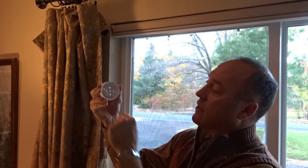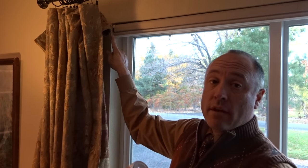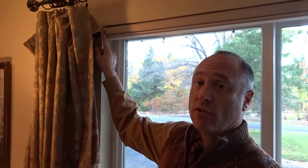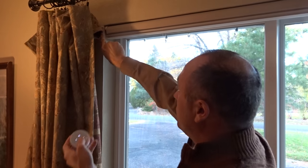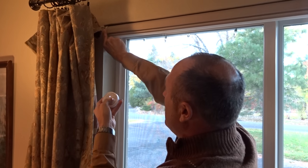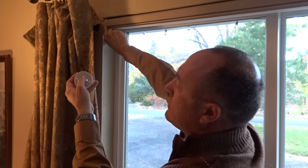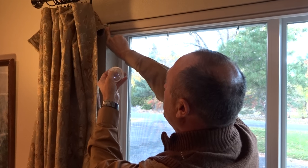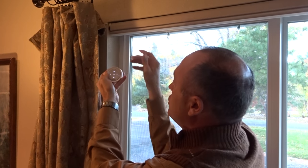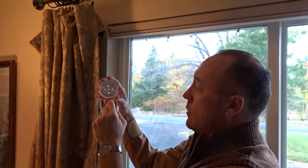Then you push the channel that you want to program onto. You go to the shade, and at the motor you need to tell it you're sending a signal. So you press this gently and at the same time, just afterwards, hit the open button — the shade will jog. I press open, and the shade just jogged. So now it knows that it's on number 1.